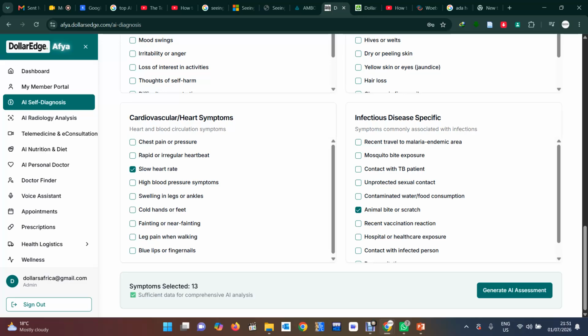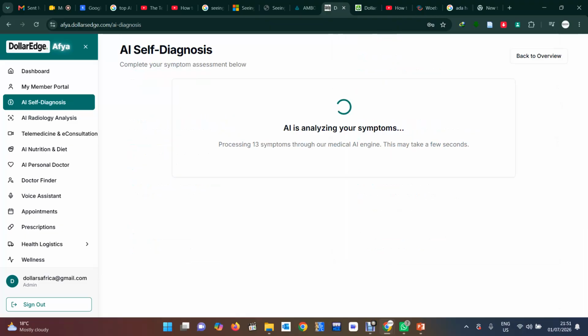And maybe those are the things that you had. So you have already selected around 13 symptoms, and maybe you want to do a medical test by yourself, because maybe these are the real symptoms that you really have.